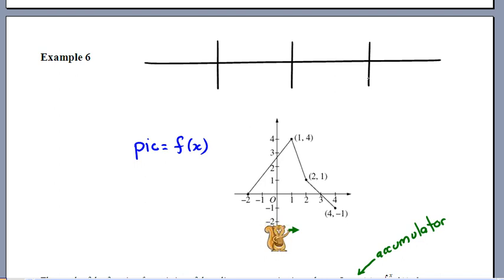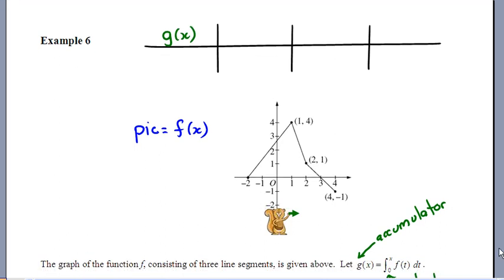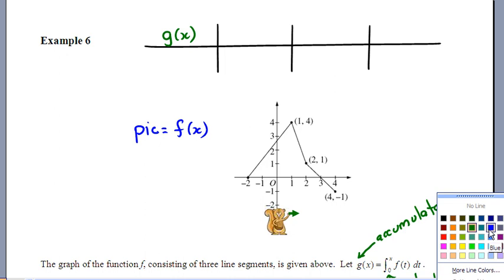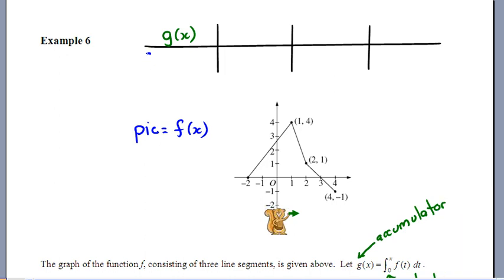Okay, so they're telling me that g of x, according to their instruction right there, is an accumulator of f. You have to integrate f in order to figure out how big g is. So yeah, this is going to be an integral, and I'm going to write it as f of x dx. Whether you said x or t in there makes no difference at all. Now let's start taking derivatives as we move to the right.